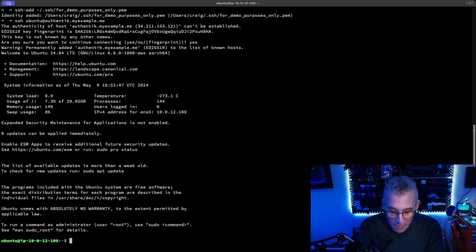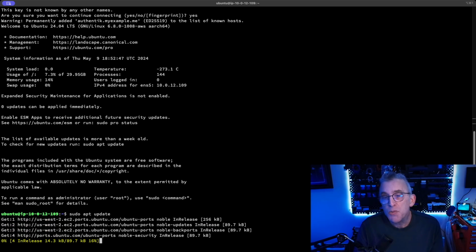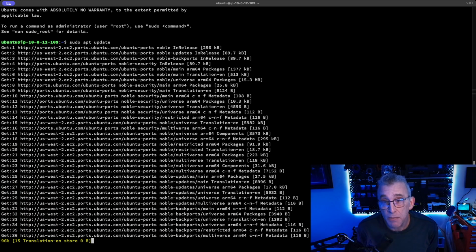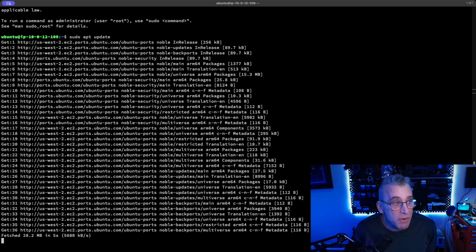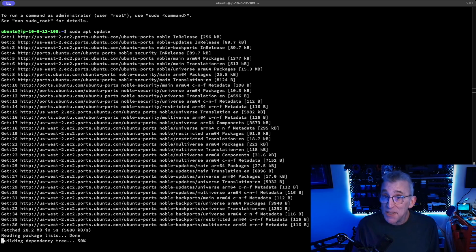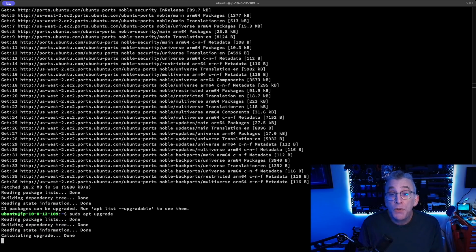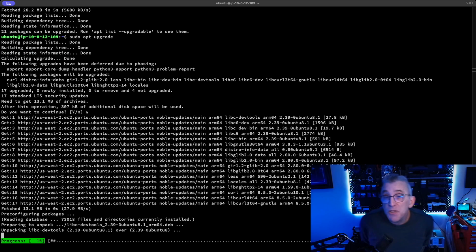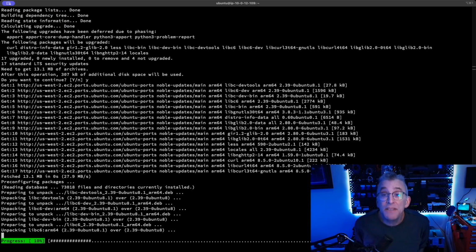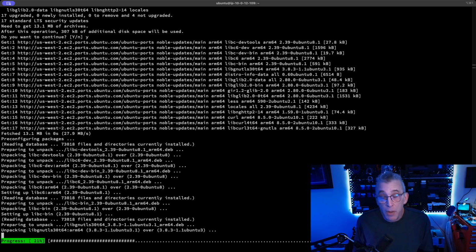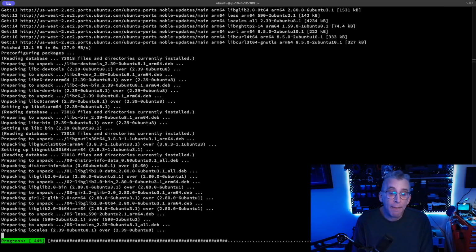Now, the first step that we have to do is start upgrading the operating system. So I'm going to do an apt update, and the apt update will download all the current repositories from Ubuntu so that we can get all the current package information into apt itself. Once it's done with this, it'll tell us, like in this case, there are 21 packages that can be upgraded. So I'm just going to do the upgrade, say yes, and this will apply all the latest software to this instance so that we make sure that we're starting off with a basis of everything being upgraded as much as it can.